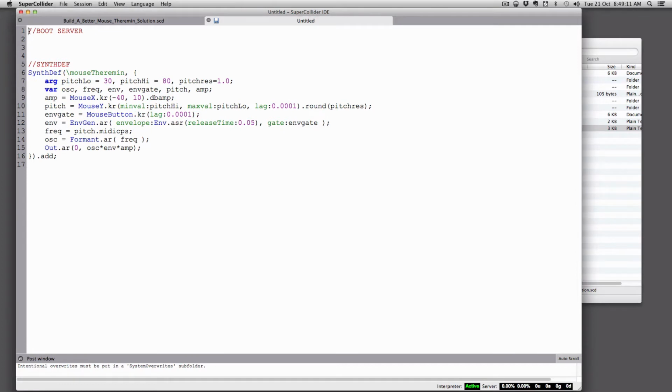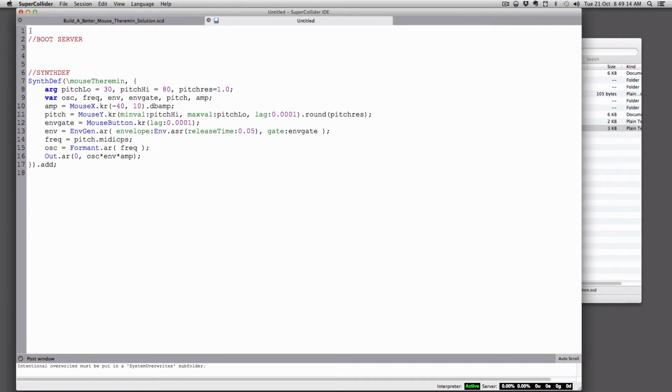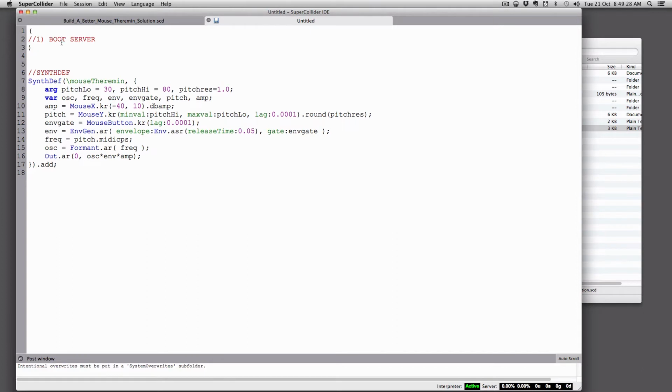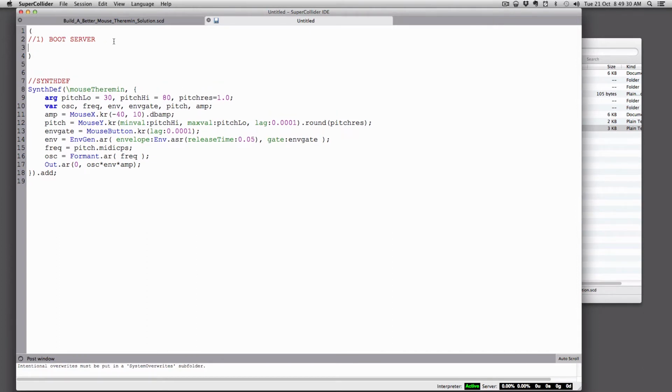Okay, and everywhere you want to evaluate, I would just include those in brackets. Maybe something like 1 here, 1 boot server, and then a command in there as .boot.